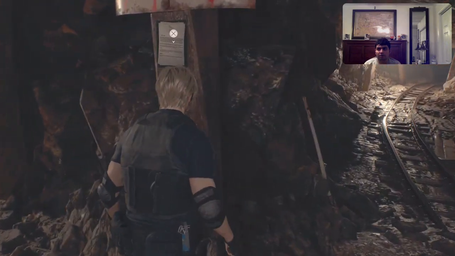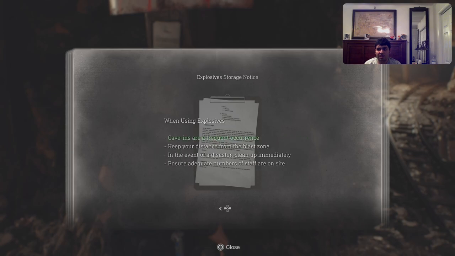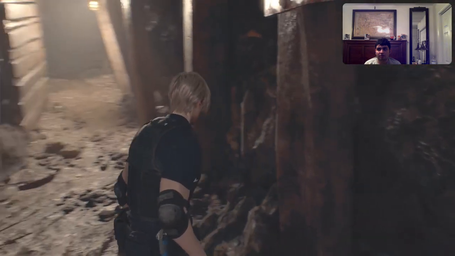Hey, since when was this a dead end? This used to lead to the exit. Yeah, I can tell. Explosive storage notice. The dynamite has been relocated to the M4 storeroom. When using explosives, cave-ins are a frequent occurrence. Keep your distance from the blast zone. In the event of a disaster, clean up immediately. Ensure adequate numbers of staff are on site.